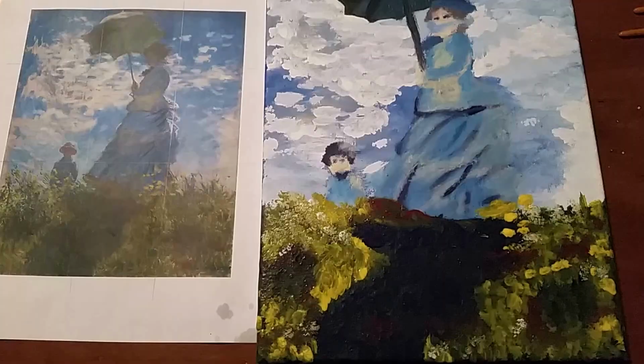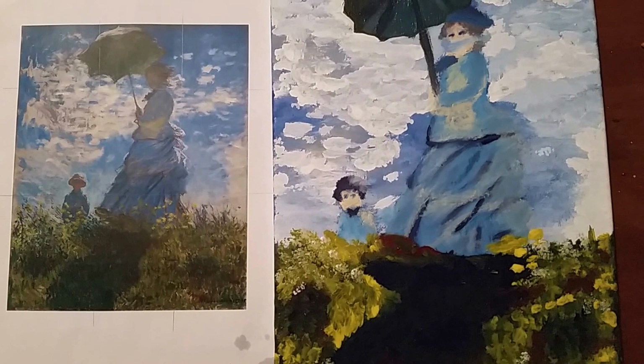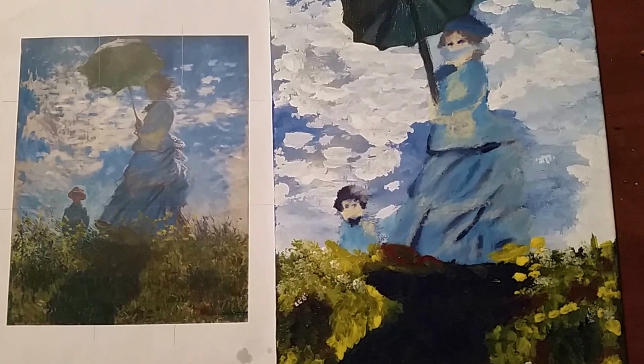So I'm pretty much finished with blending my colors and getting it to look like the picture I'm copying. And you can see that it's not perfect. It's not exactly the same as the picture is. But I'm pretty happy with it.